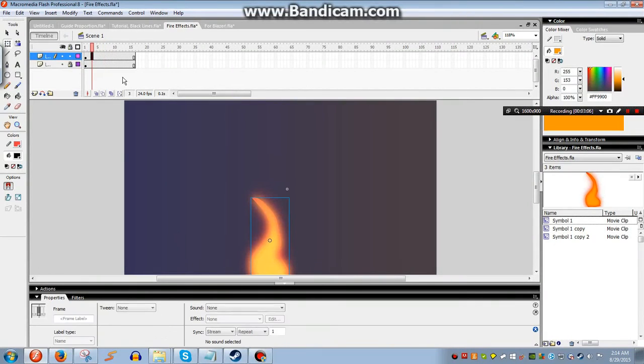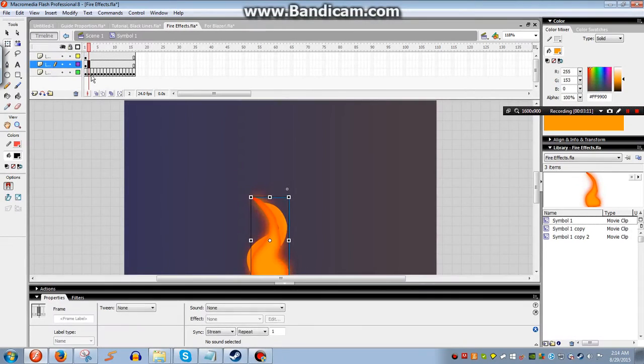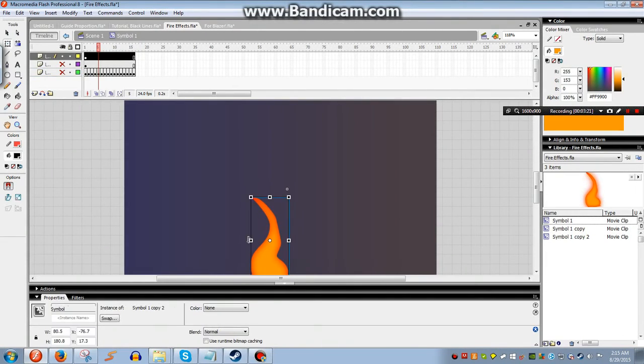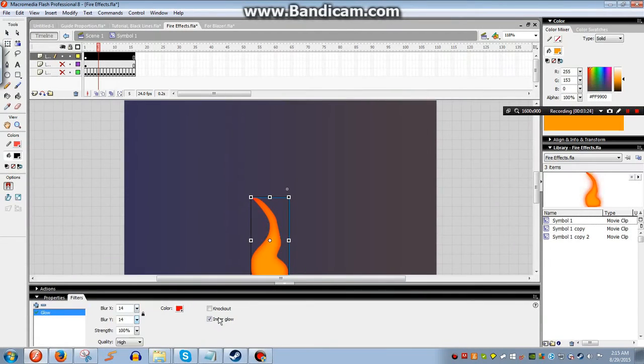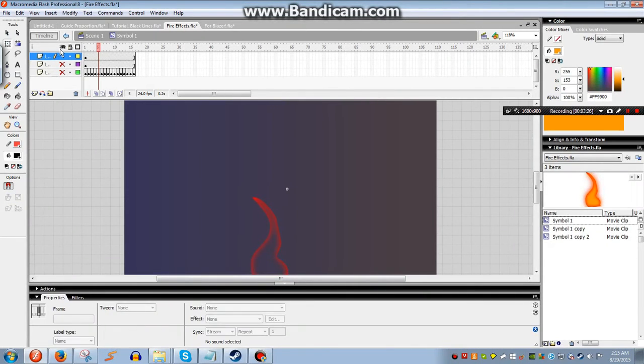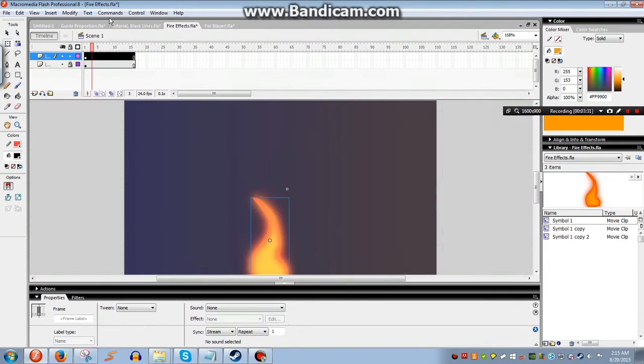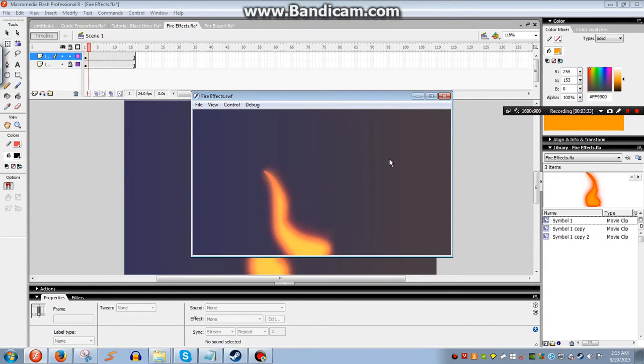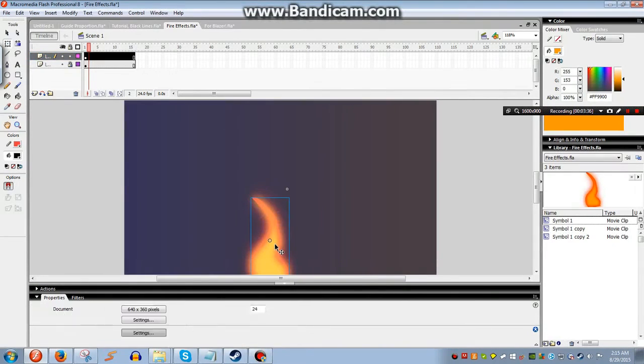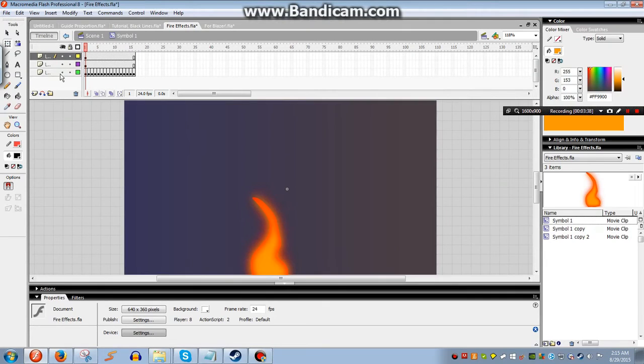Fire effect, we learned we can have multiple things in here. Okay, there's the fire. That's the actual fire. But we also have these effects. We have a glowy effect, which is good. If you want to, you can make a knockout. Maybe, just maybe, it'll look a little bit better. So, under that circumstance, did we make it look better? I think so. I think it looked good. Maybe I'm wrong, but it looks good.